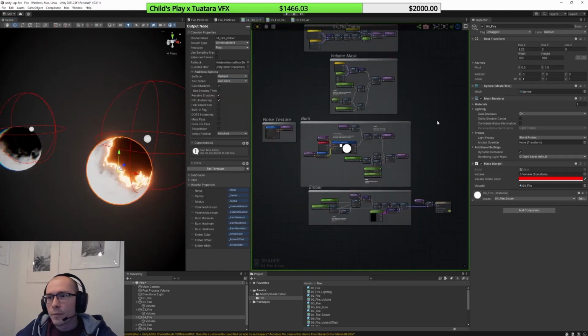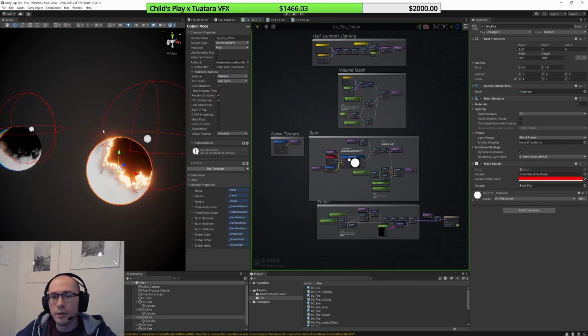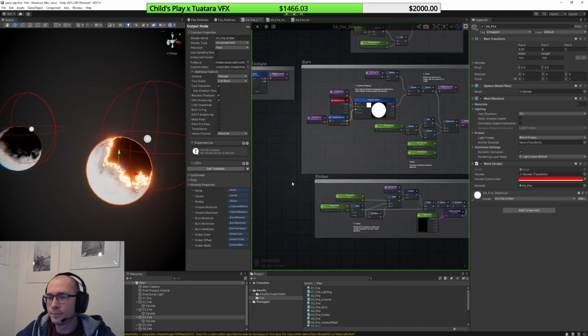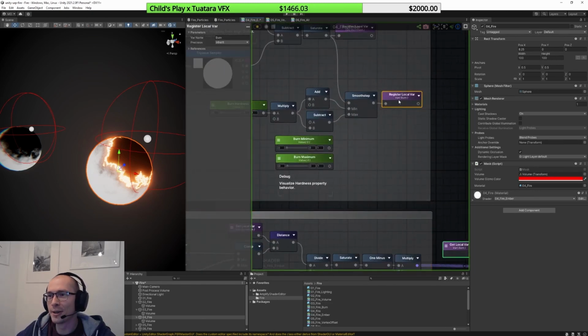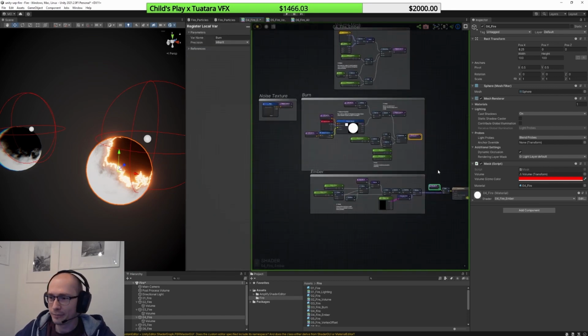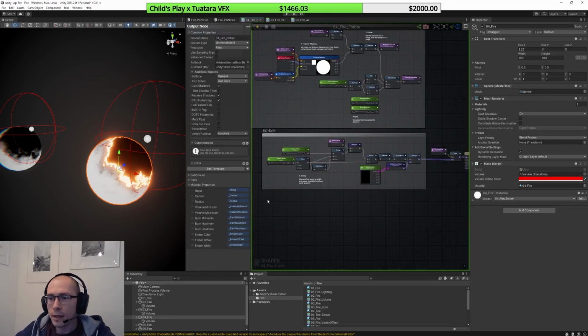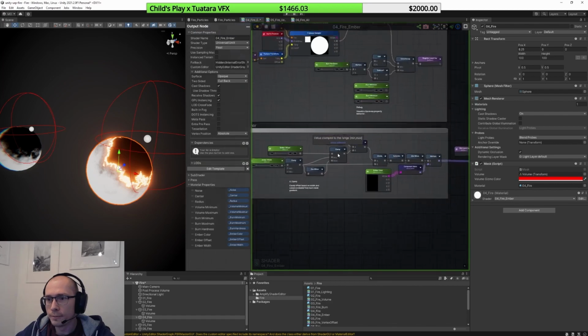As you can see, we only have a few features here, but the graph is becoming bigger and bigger. So again, promoting the register local variable, use that. So the ember part, super small.